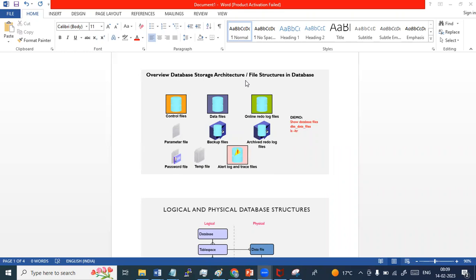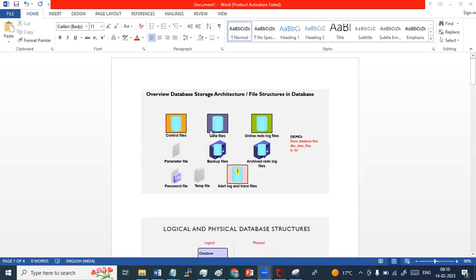Whatever errors we get in the database will be captured in the alert log file. So clear on these files? Yes, sir. Okay, we'll go to the practical one by one, how these look and everything.